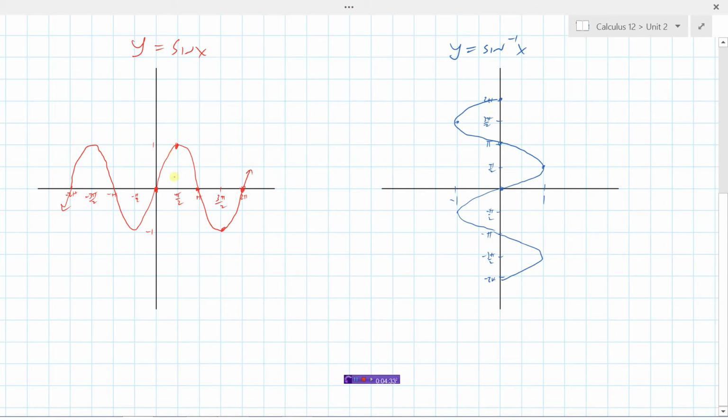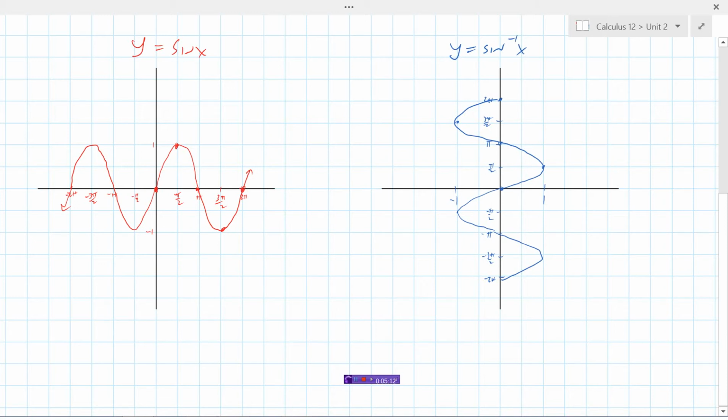You think of the cosine graph, that would do this sort of thing too. It's not going to pass a horizontal line test. So if we take the inverse of it, it won't be a function on this entire domain. Same thing with y equals tan x, which does this sort of thing. These periodic functions won't pass a horizontal line test. None of the 6 trig functions, sine, cosine, tan, cosecant, secant, and cotangent, will pass a horizontal line test, which means none of the inverses will end up being a function.